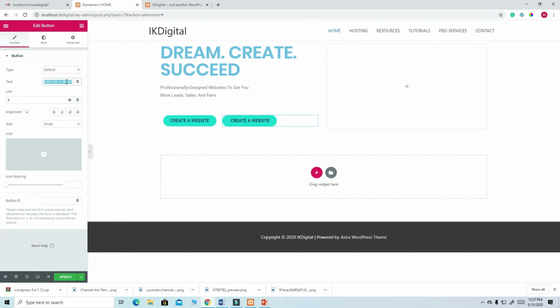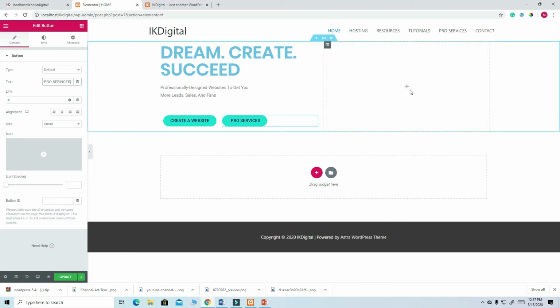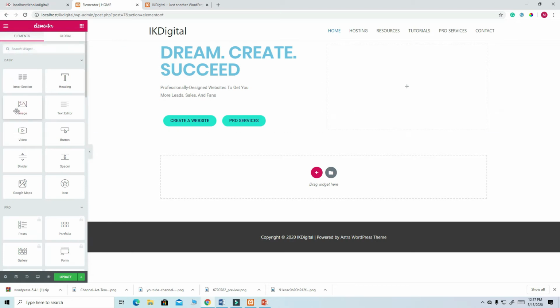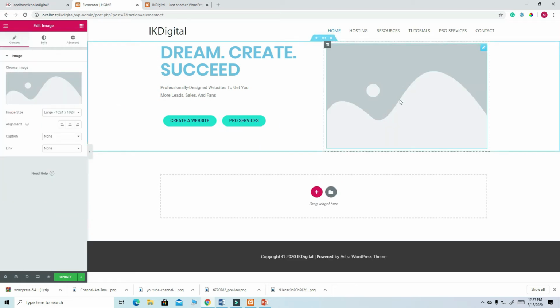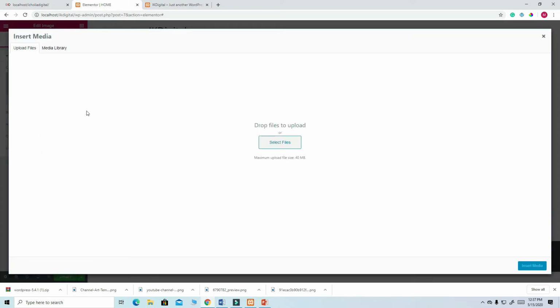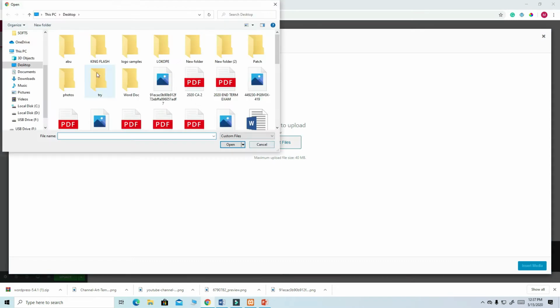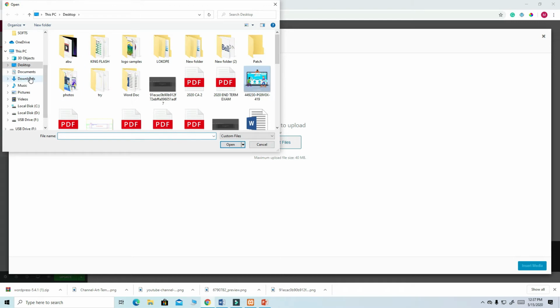Okay, let's click here, and then we write Pro Surfaces like that. Right, now this part we need to put an image. Okay, so we will click here, then we select an image like so. Then I'm going to select my image. I'll go to my download. No, actually it is just here.